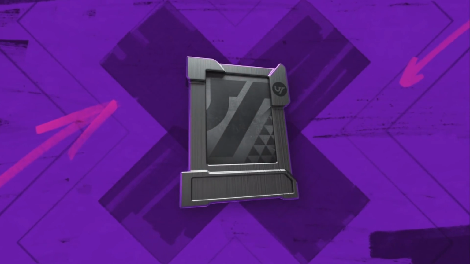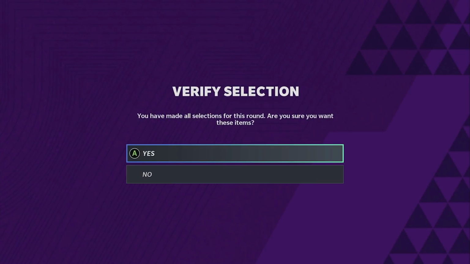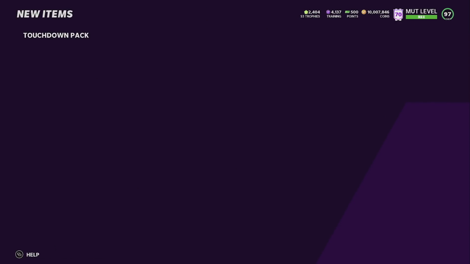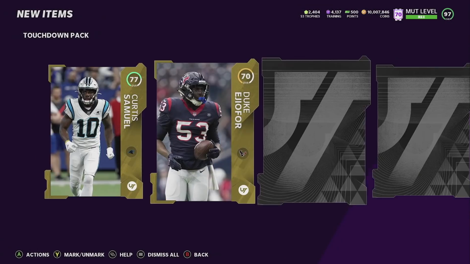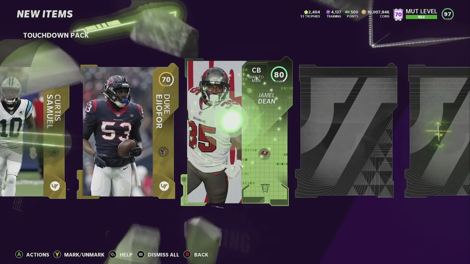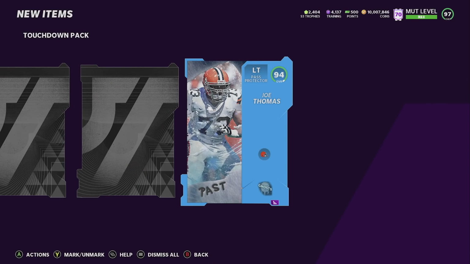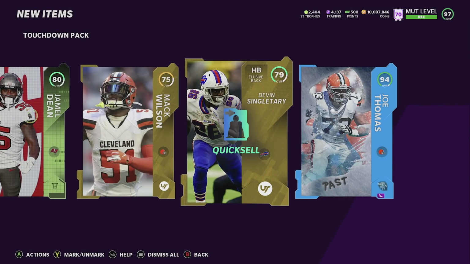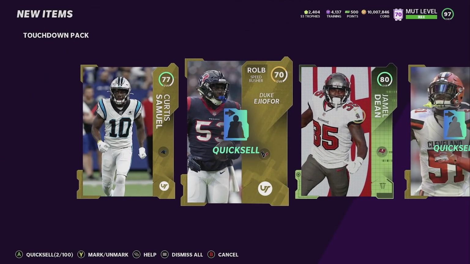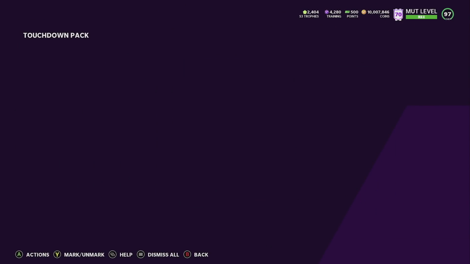Now, I believe these are like 55,000 coins, but we're going to try one of these. See if we get lucky and pull one of these 96 limiteds. Let's see here. We get gold. We get a Team of the Week. We get an 80. I believe 94 Joe Thomas. Oh wow. Okay, that's a really nice pool right there, guys. Mac Wilson, he's getting a team builder tomorrow. Wow, that's a really good pool right there.